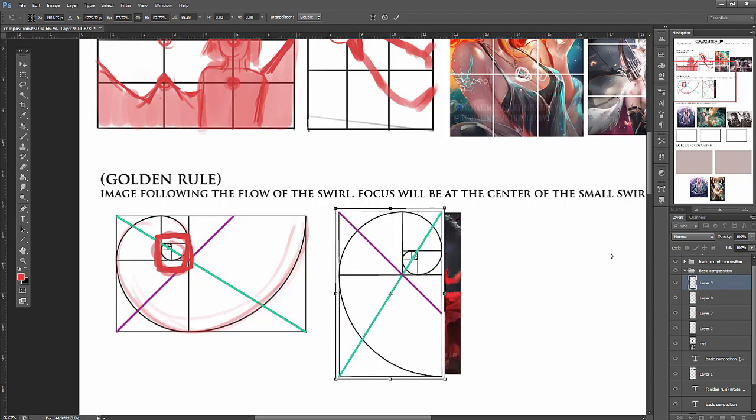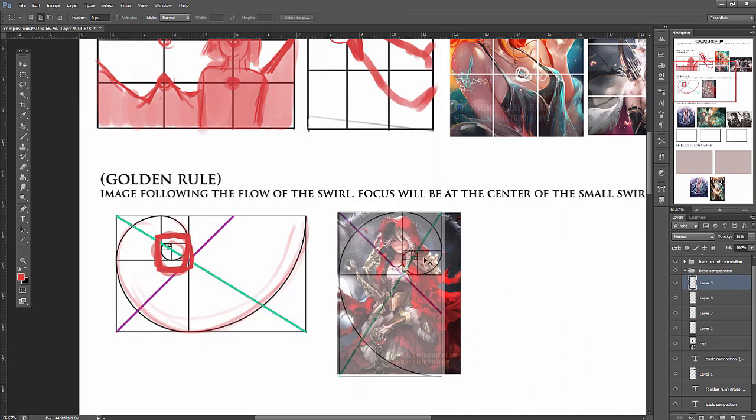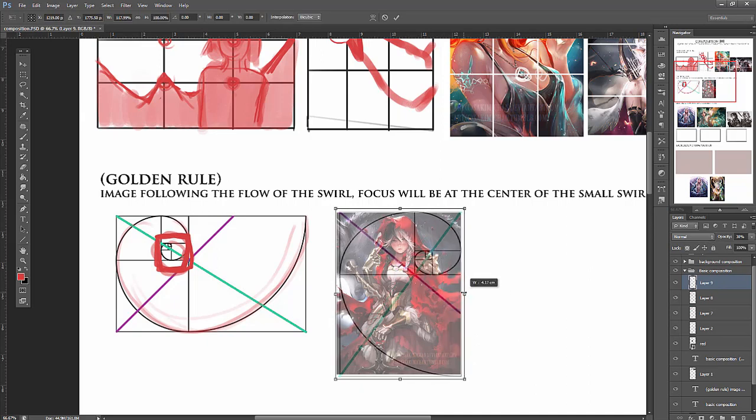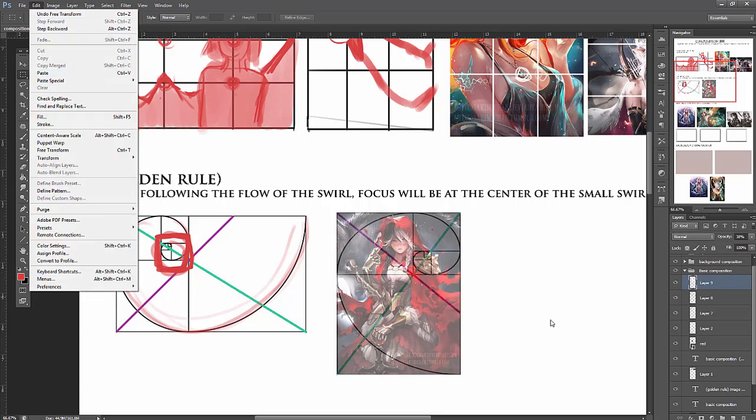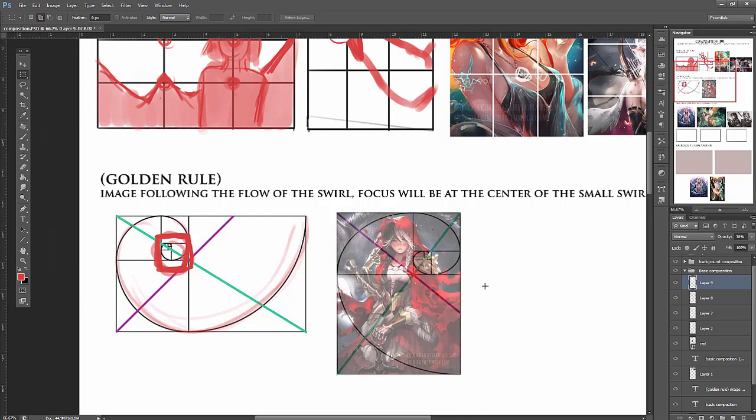Now that doesn't mean center is bad, and I will show you guys what I mean. If we overlap this guy to this image, you can see that clearly the focal point is her wolf armor plate.